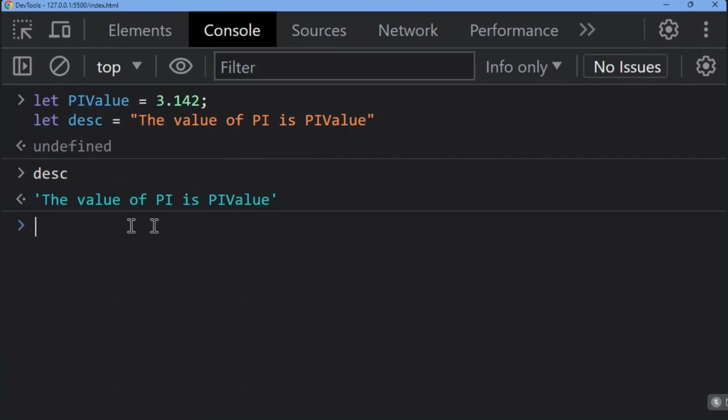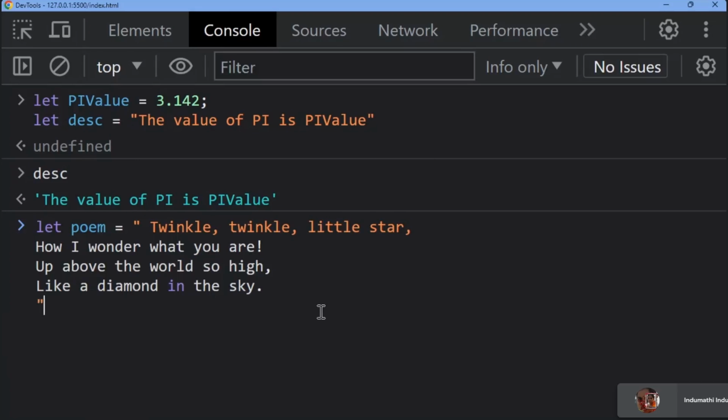Now, another problem. Let's say let poem or a rhyme is equal to, I want to add this poem here. In order to add a poem which is of multiple lines, I want to represent that in my variable called poem.